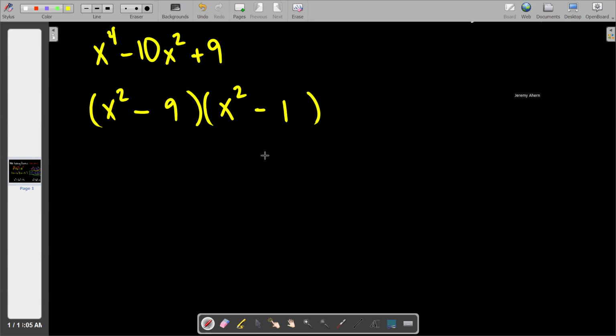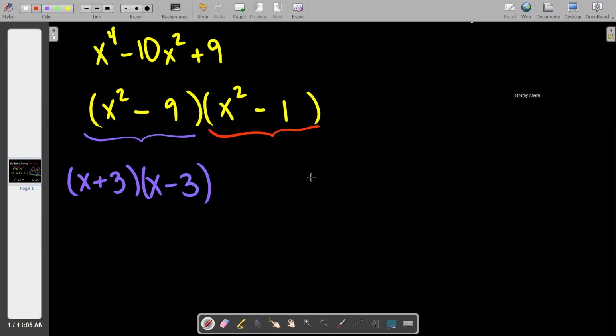Or can I go further? So you're telling me I can factor this one? Okay, I don't disagree. Can I factor this one? I can. So, there are no laws that say that maybe one of the factors will then be factorable. Maybe both will, maybe neither will. Whatever it is, it is. So we're going to press on and make this into x plus 1 times x minus 1. So we took that original quartic polynomial and just murdered it down to these 4 factors.